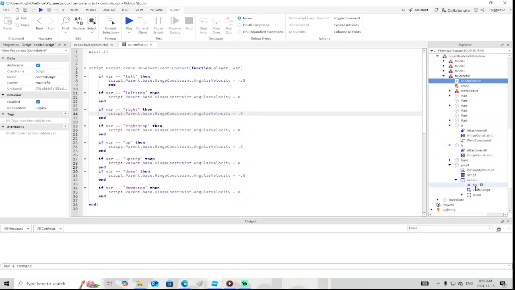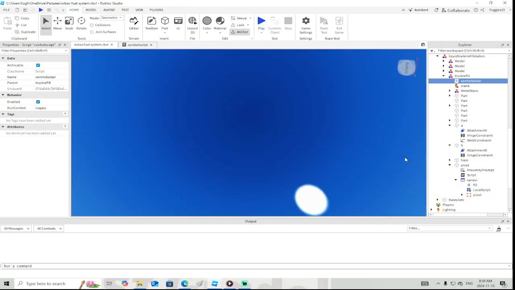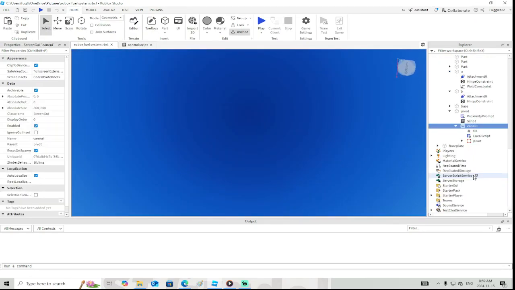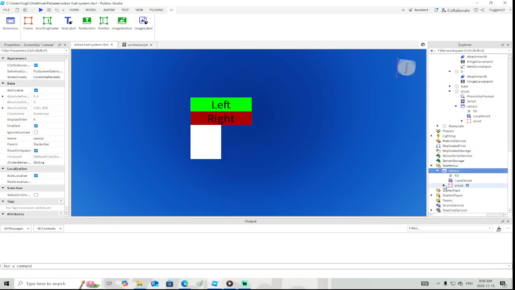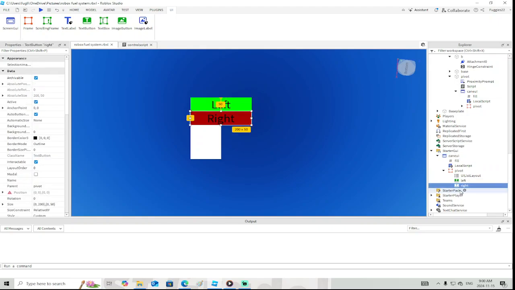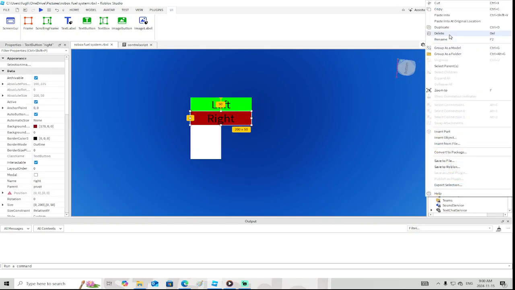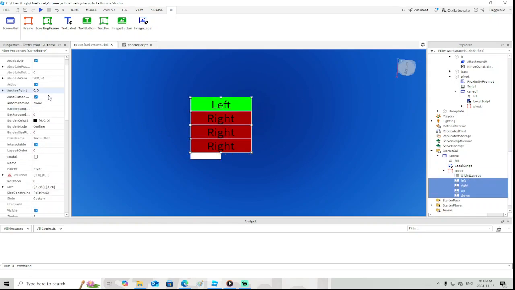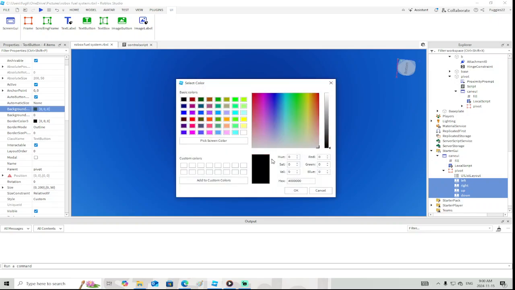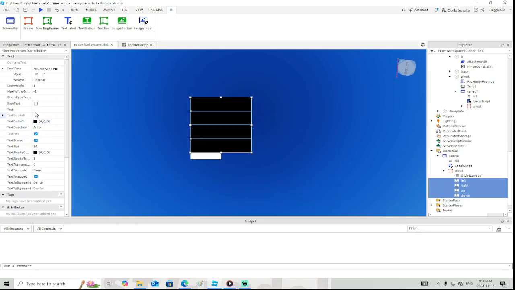All right, so then what we need to do is go into our crane UI. I'll just copy that and paste it into here. We need 2 more buttons. So, hold on, if I duplicate, and then this one here we'll say up, and this one here we'll say down. The colors don't matter right now. What I tend to do is highlight them all and then do a background transparency, just black, and then I make the text white.